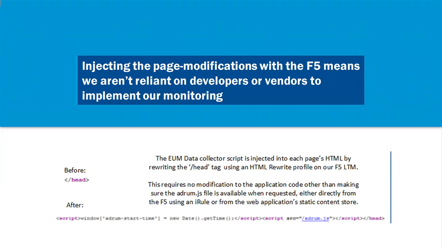So what we ended up using is what's called an HTML rewrite profile. It is new in the 11.4 code base, I believe, for F5 TMOS. And what it does is it just looks for the close of the head tag at the top of each web page, and it injects a single line of JavaScript in front of that line. And what that line does is it pulls back the ADRUM.js file, which is what makes up the core of UEM, and it allows basically JavaScript to capture the timings for the rest of the objects during the page load.